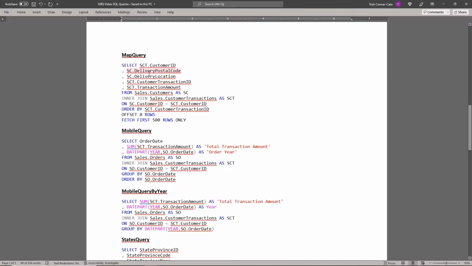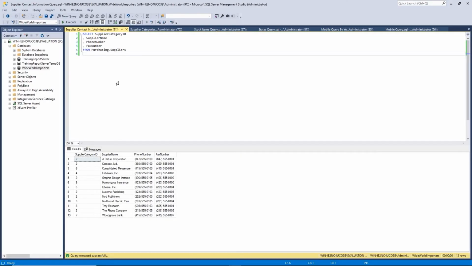So you have 7 more queries in here, starting with the map query. Again, you're not selecting the text, and I'm going to have you get the rest of these into SQL Server Management Studio, and you want them each in their own query window. So new query for each one of these. Go ahead and get those in. At the end of the day, you'll have 9 total queries in there. So when you're done, you'll have 9 tabs.